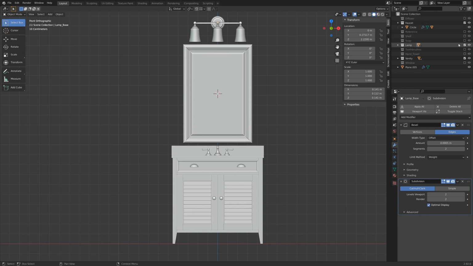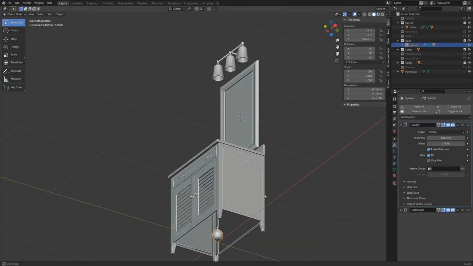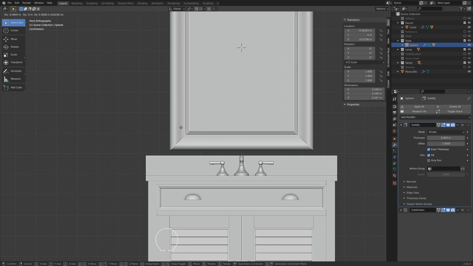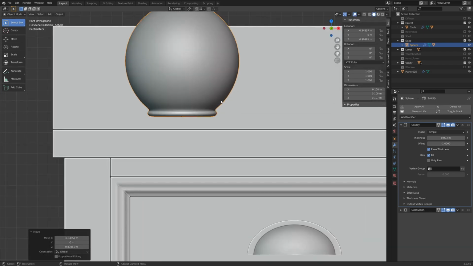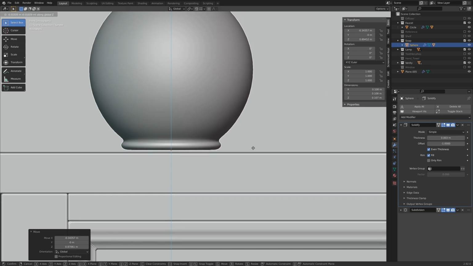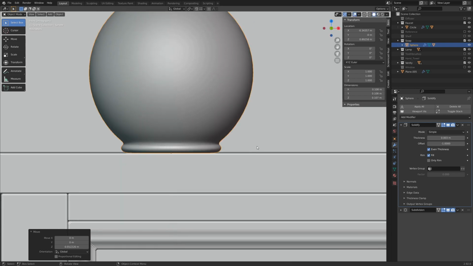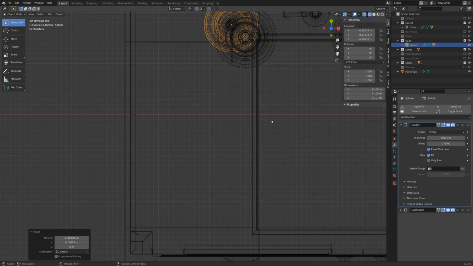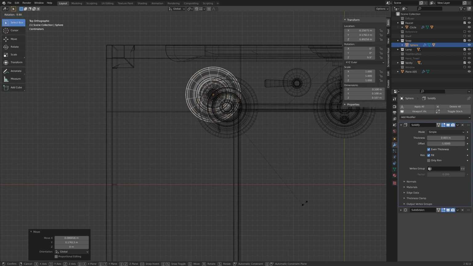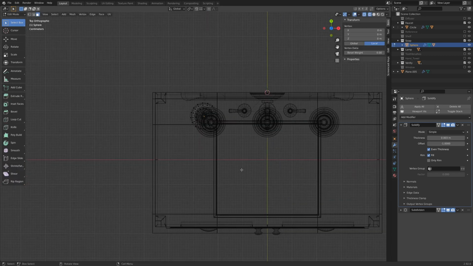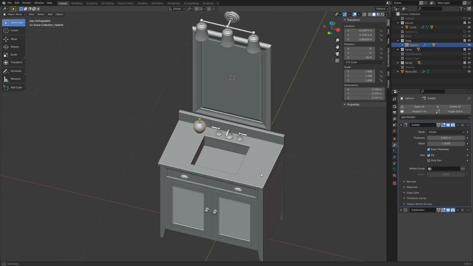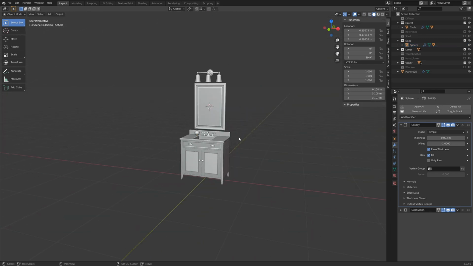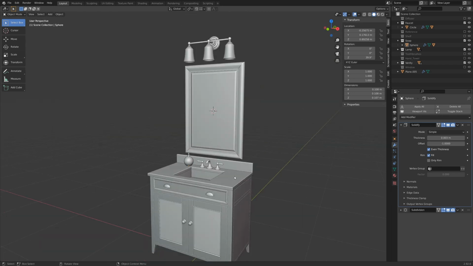So let's take our soap. And did we parent things here? Yes, everything is parented together. So let's take this up here. G, Z. Now, as you can see, things are starting to just kind of come together. Put our soap back here, and we'll rotate it ever so slightly. There we go. Starting to look like something, right?